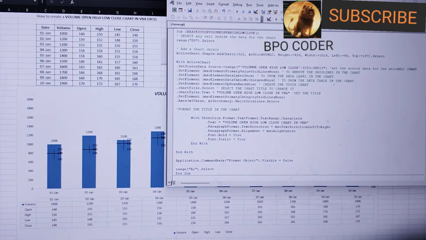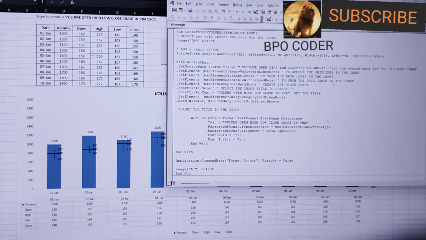So this is our sub procedure, and we have written our code inside this sub procedure. The first thing we have to do is select a single cell inside our data. As you can see, this is our data over here.